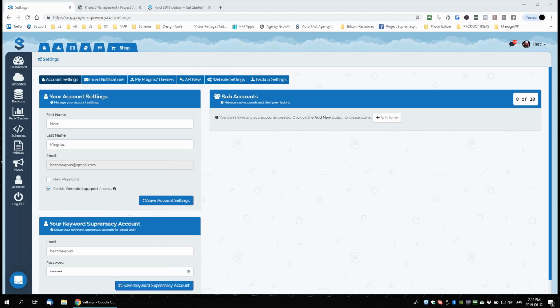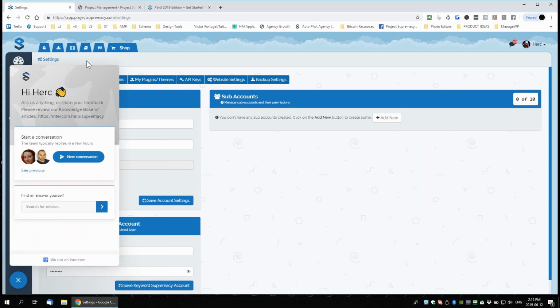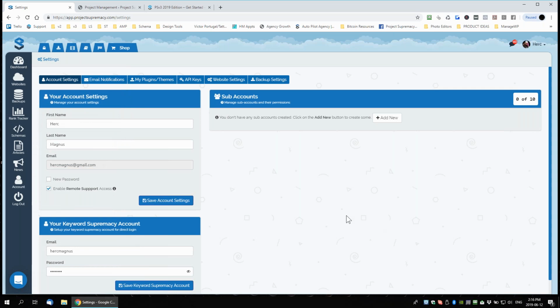Dave says, I'm not seeing any credits for Majestic. Then Dave, you're going to have to reach out to support using this little box right here. When you log in, use this box and ask them why you don't have Ahrefs credits, and they'll tell you. You also might not have it in your plan. You might have one of our older accounts where those weren't included. I'm not sure, but reach out to support and they'll tell you.